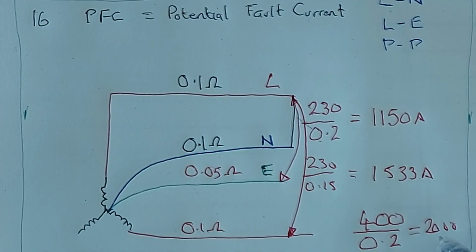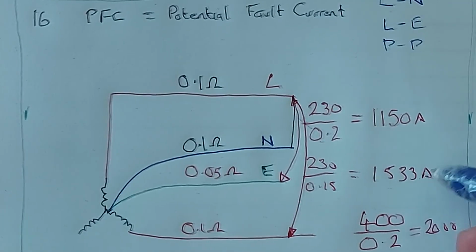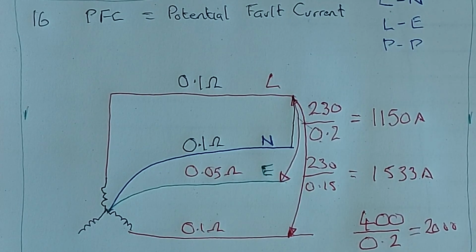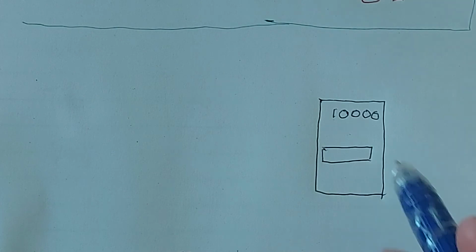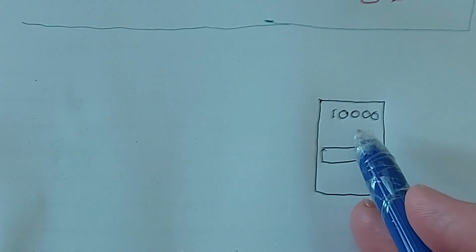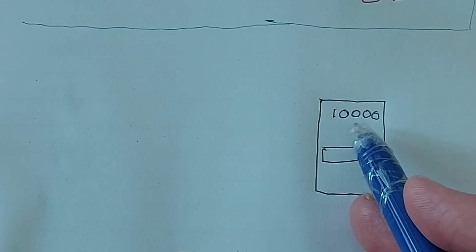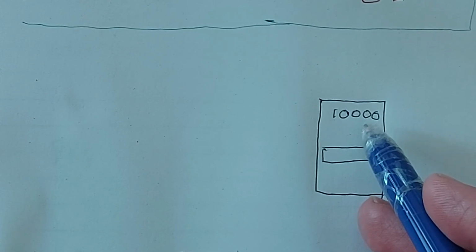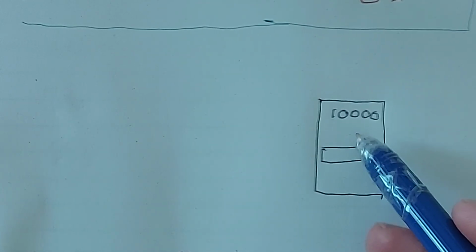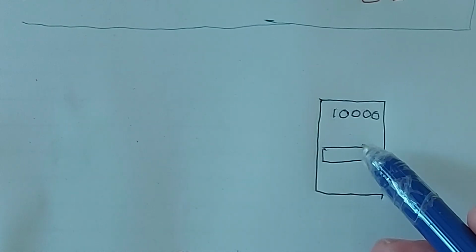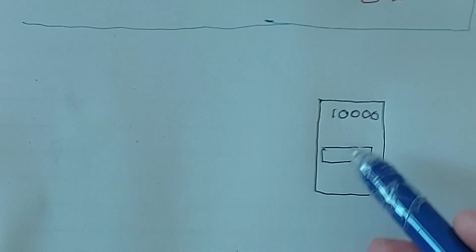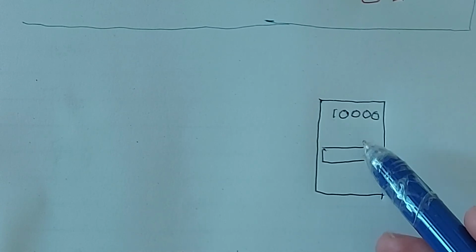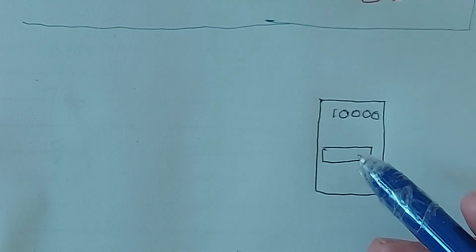Now for this 2000 amps we're talking about here, or the 1150, 1533, whatever, you've got to make sure that your circuit protecting device, your MCB, will have a rating on it, and it's going to be in amps. So this is 10,000 amps, so it could be 10 kA. That is going to say that if there is a short circuit, this MCB can actually trip without being damaged, because that's a hell of a lot of current. So you don't want the contacts welding together or failing and welding shut. So that's what your kA rating is all about.